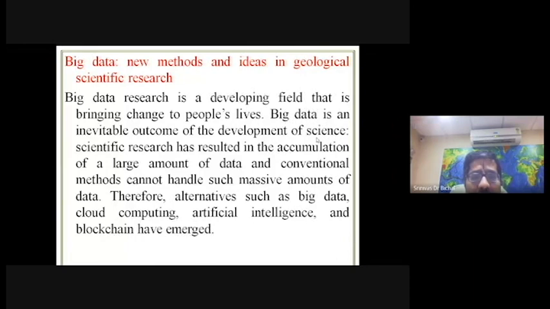These days we have computers. You give some variables, and it gives us a lot of data. But how do we use this data? How do we create a model using this data? That should definitely be handled by big data and artificial intelligence. These two things are going to play a very significant role in creating future models or better understanding of the science. So big data is coming up in a very, like I say, aggressive way, with the use of big data and artificial intelligence in science.